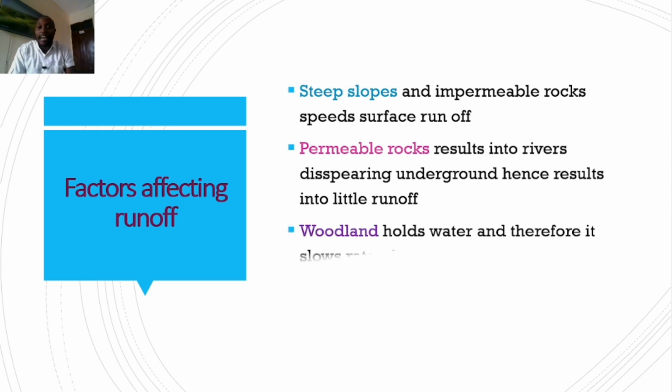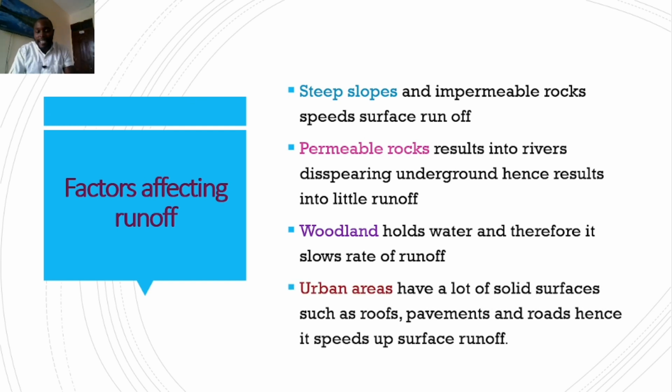And then we have woodland. We were talking about it when you were discussing that question in the previous video. So woodland holds water, and therefore it slows the rate of runoff. When you have a lot of trees and woods around, they are going to hold that water, and therefore that will slow the surface runoff.